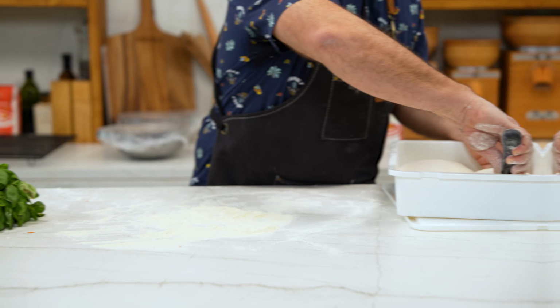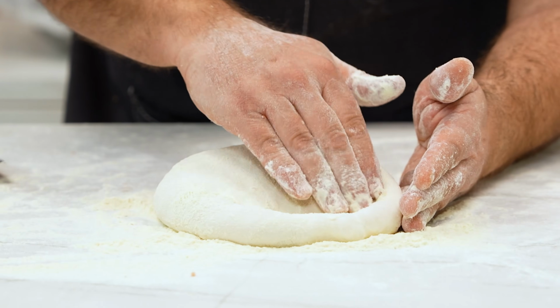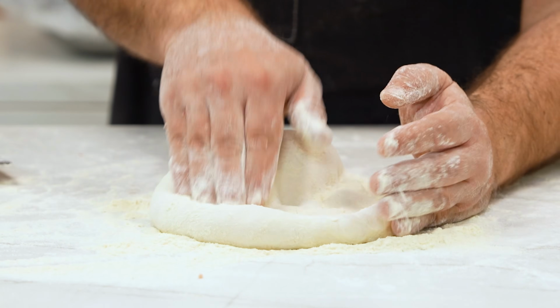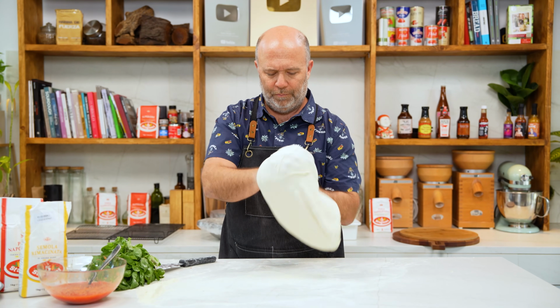Same dough, same ingredients, different oven. And here it comes. Wow. The air, the cornicione. Wow, look at all the air that this pizza has. So we did an excellent job using the steering wheel method.